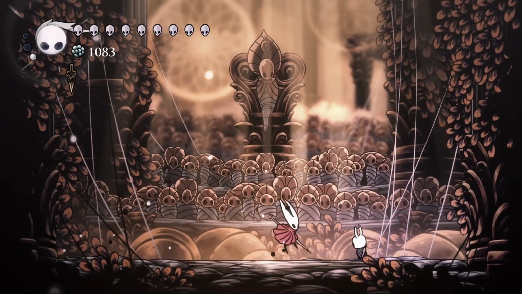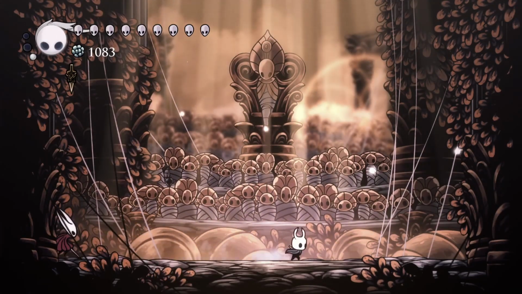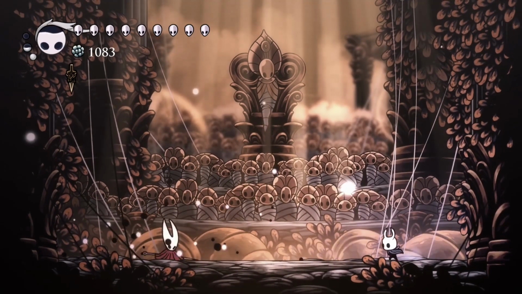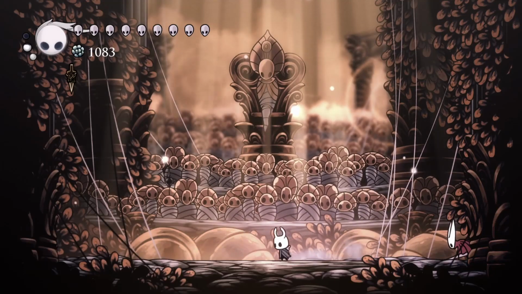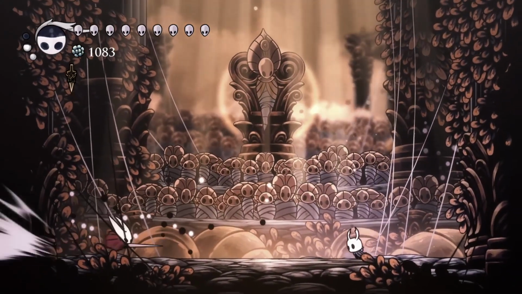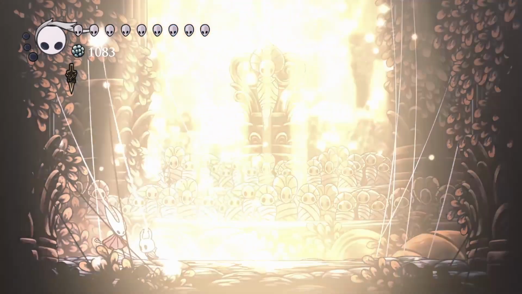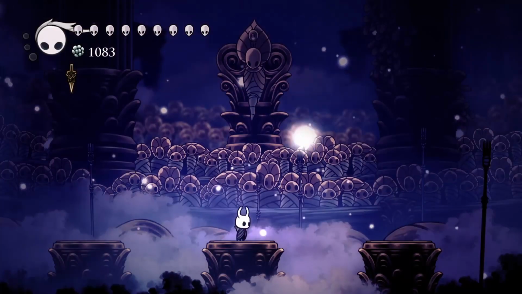It's good if she ever does that little thread thing up in the air. A lot of times for this, a blast is a really good attack pattern on any attempt with her. Yep, Hornet, she is toast. Okay, moving on to the next one. Alright, I think it's Gorb.